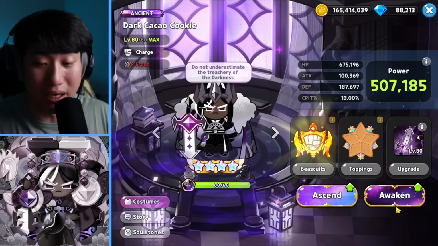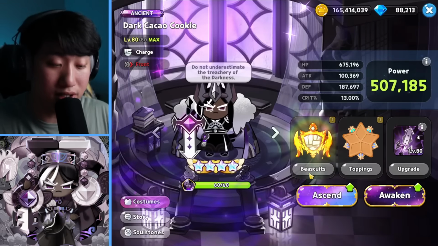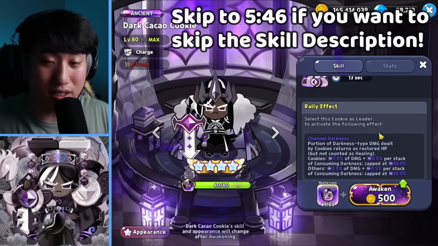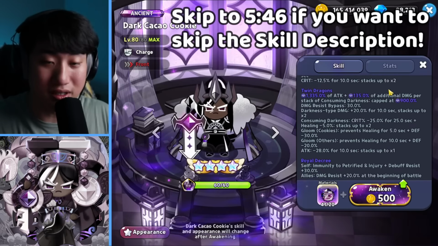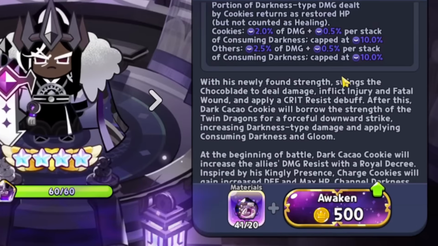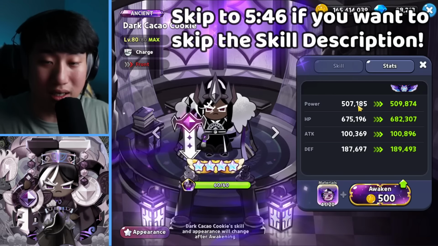Alright guys, here we go. The Awakened Dark account is here. You guys can see that the Ascend is there. The promotion is going to be there as well. But this Awaken is going to essentially change the skill of the cookie to this, oh my lordy lord, the insane long skill. And it's gonna upgrade the stat.